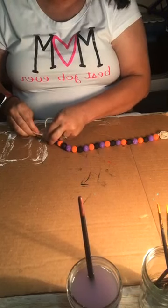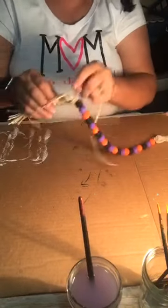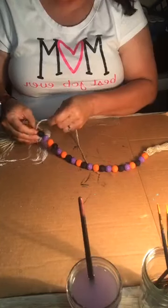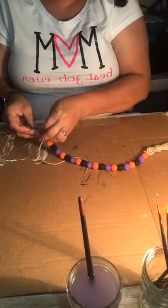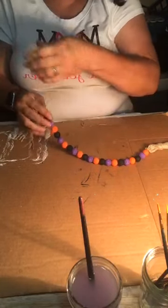So let me move the knot that I've got around this down out of the way. See, I pulled it over to the side so I can tie this knot to the top of this. So I'm tying it fairly tight, 2 knots, so I know it's good and secured.